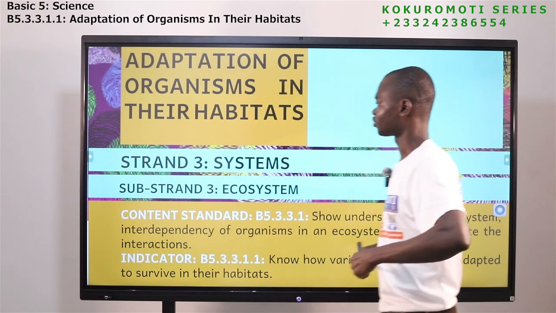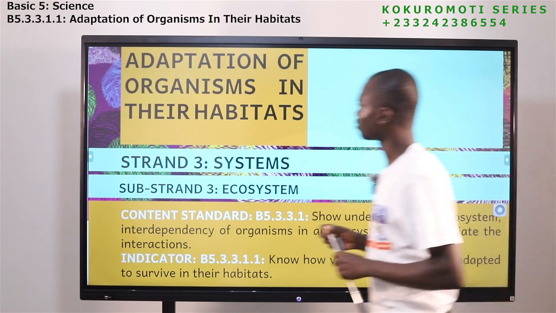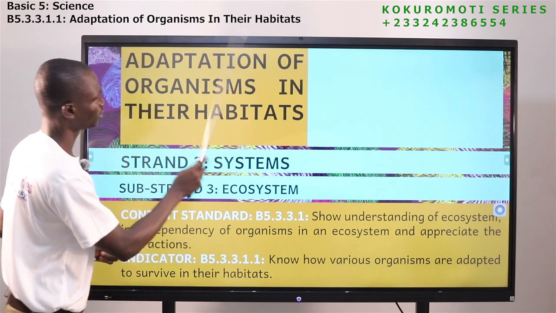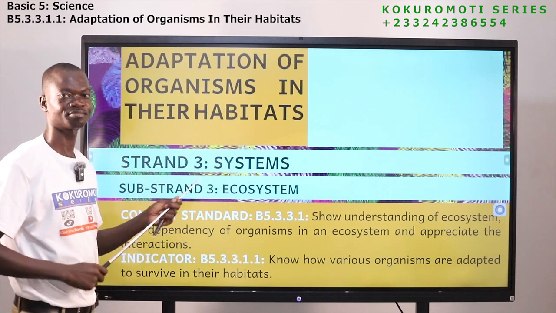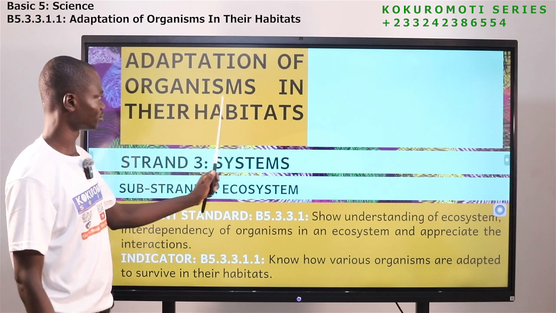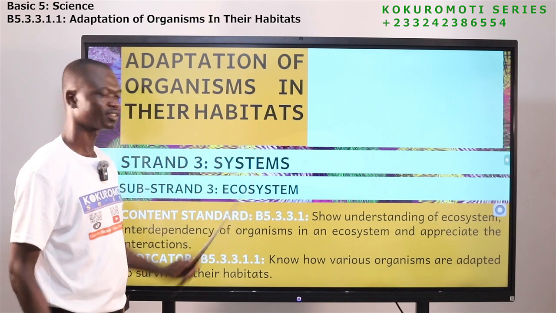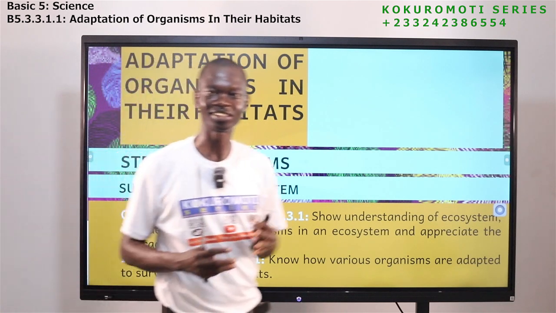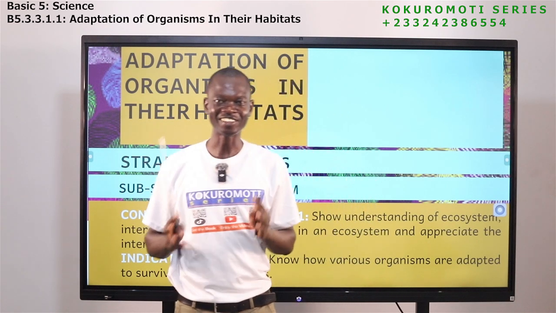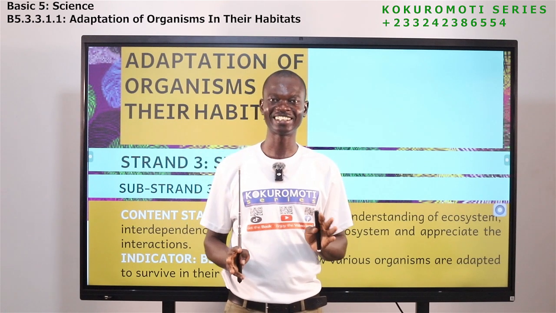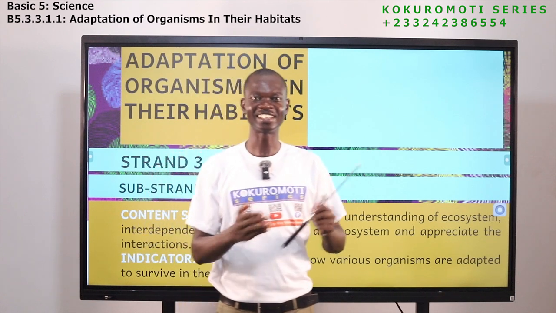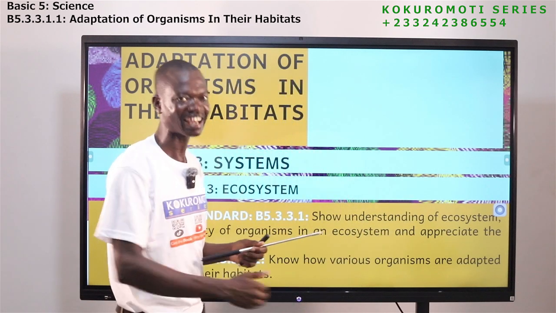Today we are looking at strand trace systems, but the topic is adaptation of organisms in their habitats. Let me read it again for you: adaptation of organisms in their habitats. So today's lesson is about organisms in their habitats. I hope you are not confused. Don't be confused. I'll explain things for you to understand. Don't worry at all. Organisms in their environments or in their habitats.